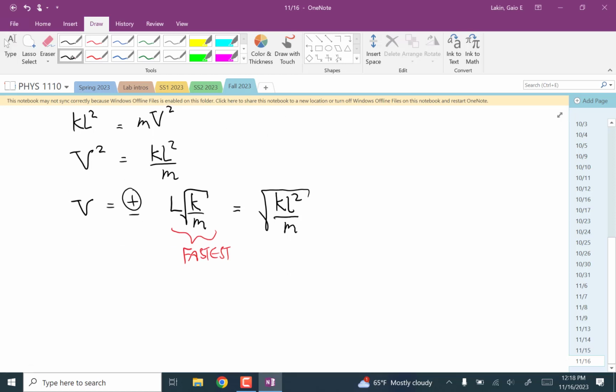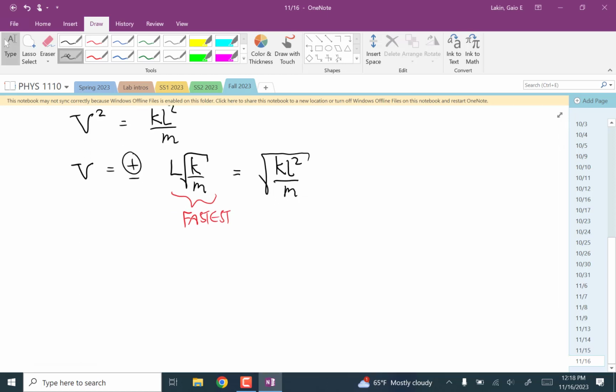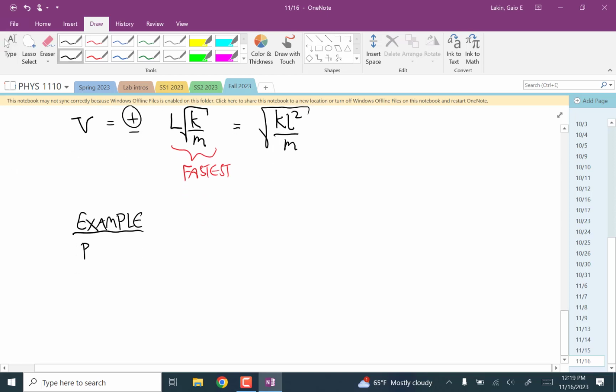Now I want to do a couple of problems where we're going to use conservation of mechanical energy and conservation of linear momentum both in the same problem. Okay, this is something that comes up pretty often. They go together pretty naturally. So the first one, I think some people kind of find this interesting as an application. This is called a ballistic pendulum.